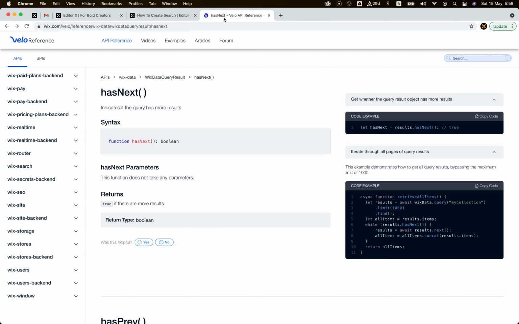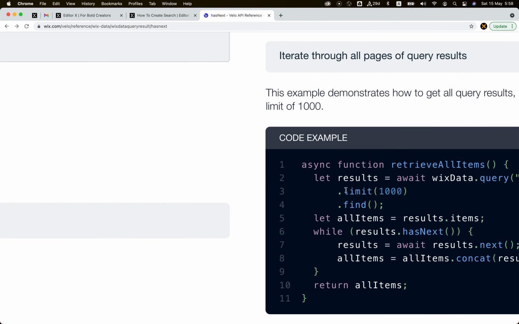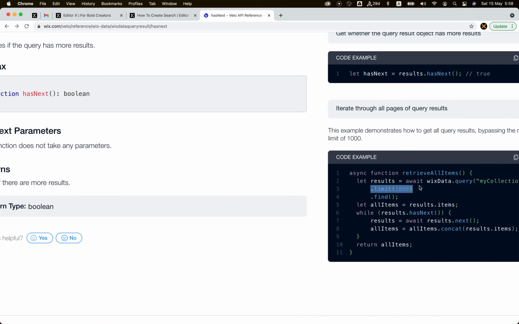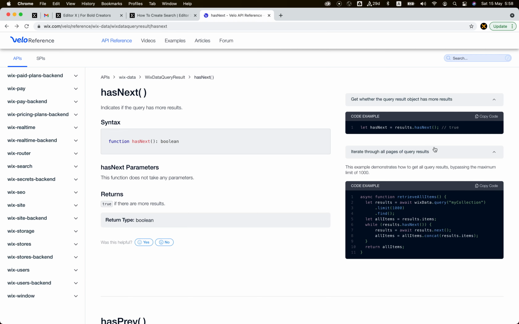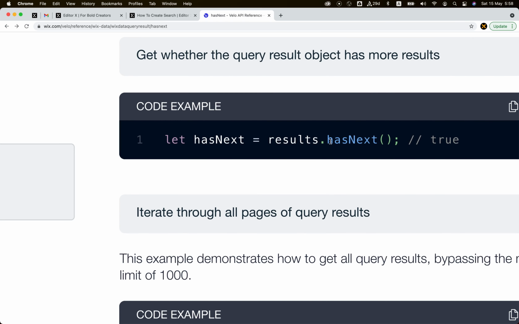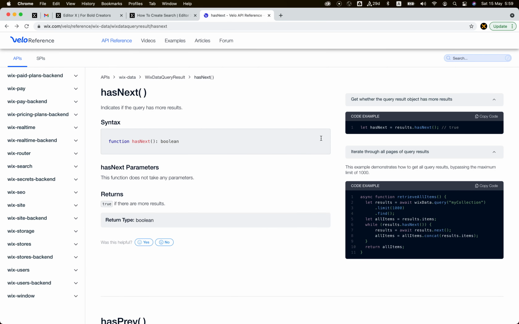Basically there is an API for it inside the query. After I limit the query, I can call results.hasNext, and it returns true or false right here. You can see true if the results have next.